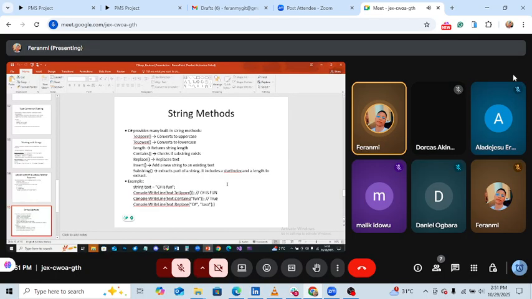Now we have another one that says substring. This one extracts part of the string. It includes a start index and a length to extract. When you want to say I want to extract something, extract means what? It's going to take out part of the already existing string that we have inside our text. We want to extract from there.